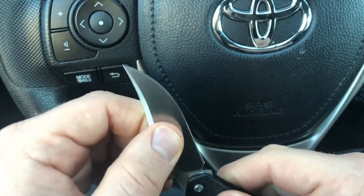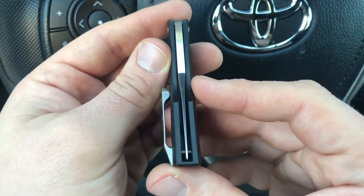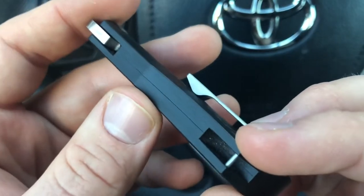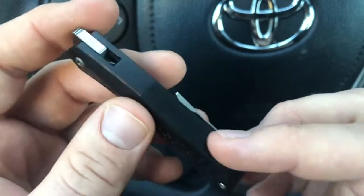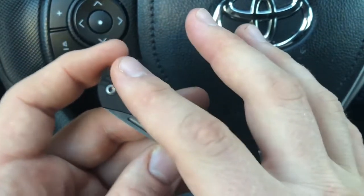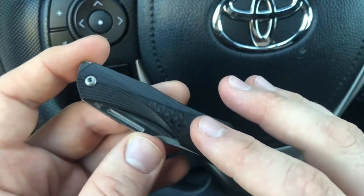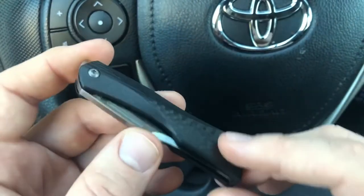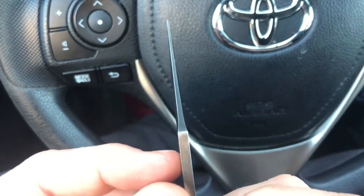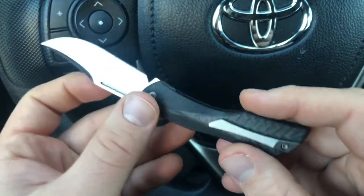It's really well built — no side-to-side blade play at all, came perfectly centered. You can barely see the transition, so it almost looks like an integral knife. It has a carbon fiber inlay on the G10, and while I typically don't like inlays, the chamfering on the edges makes it come together well. The blade is ground well, the swedges are ground pretty evenly. Just a really, really well made knife. I was really impressed by it — and it's M390 blade steel.